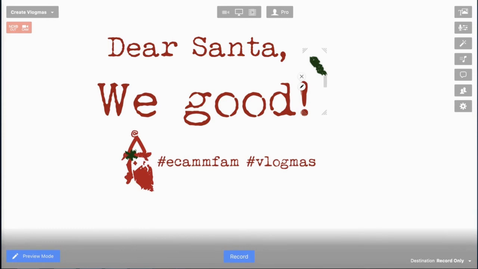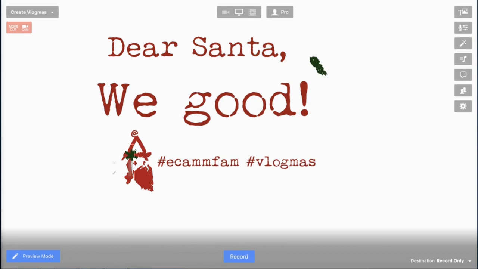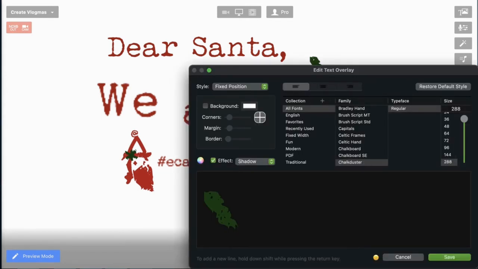Next thing I'm working on here for you is I want to try to create a Christmas tree. Okay, and the font that I'm using is Chalk Duster. And my thought was, I'm going to create this small, and then each time I'm going to recreate it, I'm going to get larger and larger. So let me show you what that's going to look like. See, I'm kind of making the side of a Christmas tree, not the whole thing. But you can see I go up in size. So the last one is on the largest setting.